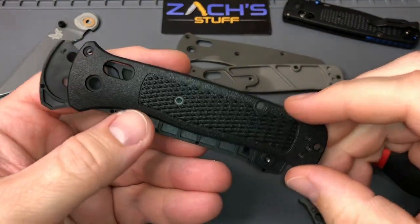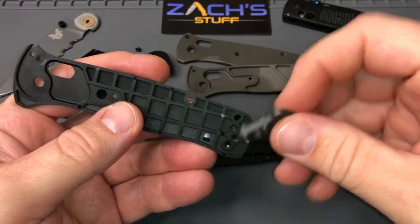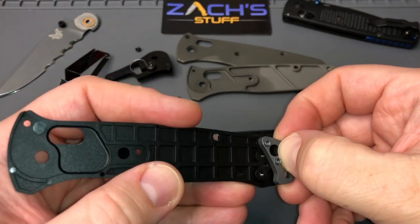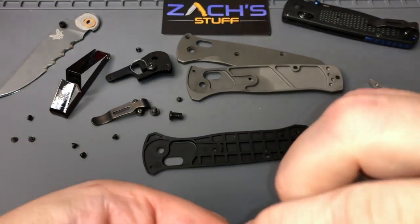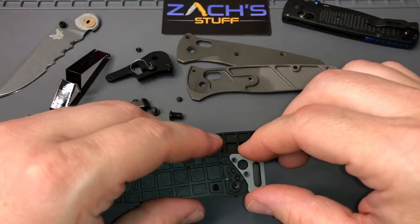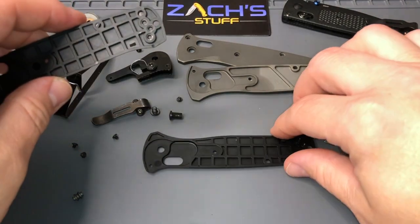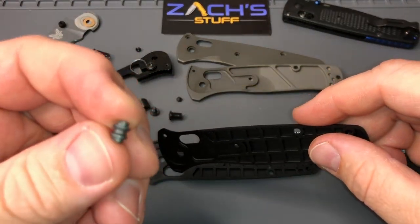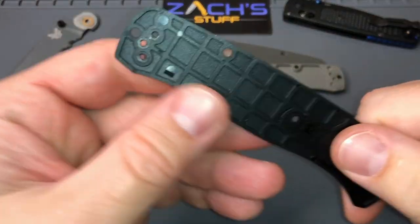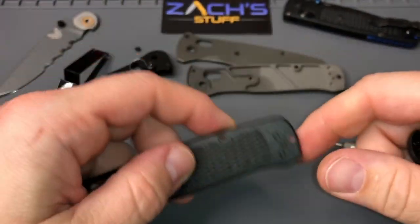Okay, I want to jump in here really quick — stock Benchmade Bailout scales here. The pommel goes in here and connects right here to these two. So there's your pommel — connect it in, that's what you're looking at. Going to do a little replacement of where these barrel spacers went — you can see those barrel spacers went here and up here — so I think the pommel delete is going to take the place of those.